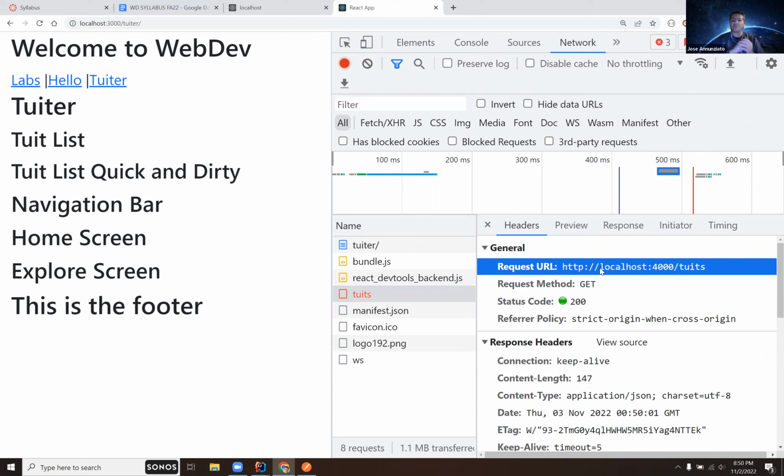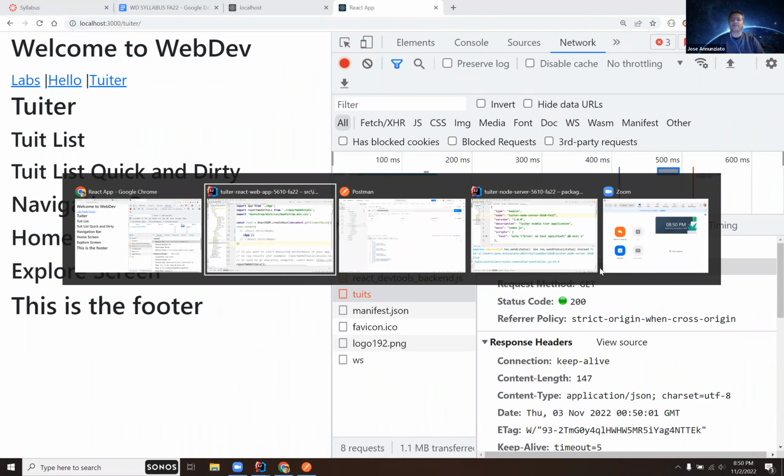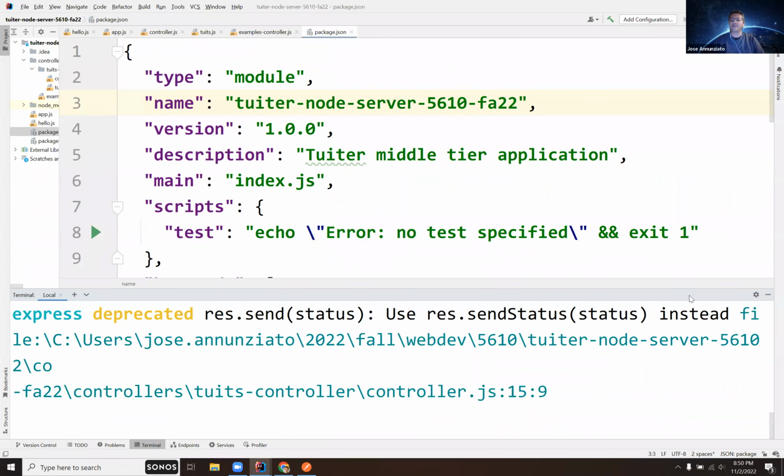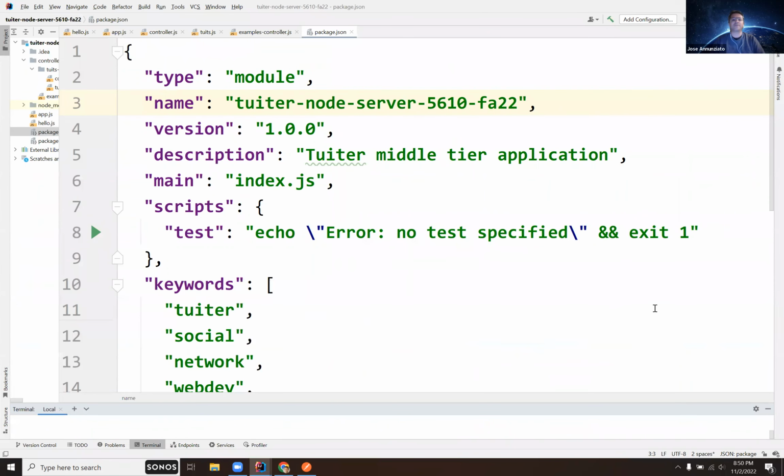You're trying to do a communication between domains, and that's not allowed, unless you specifically allow it. Let's do that. Let's go back to the server and say, hey server, if you see a request from anywhere, it doesn't have to be from your domain, it can be from anyone else, please let it through.